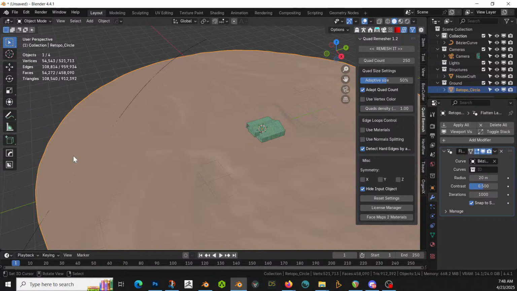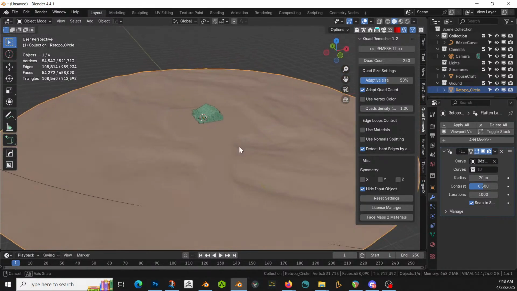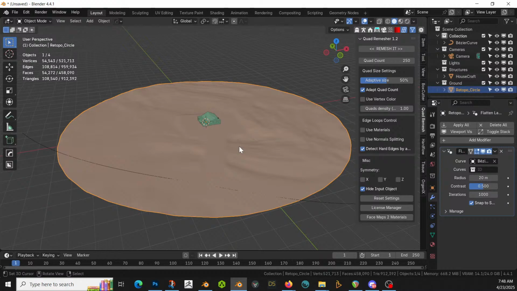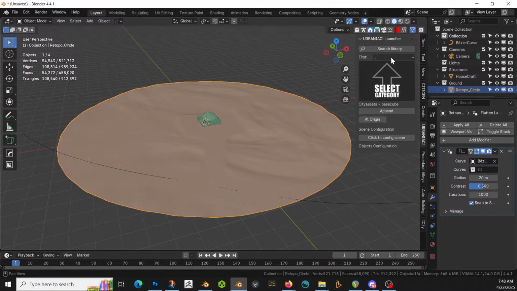And I don't think I'm going to use their... I'm kind of debating whether I use the road path or not, or if I do it a different way. The road path kind of was a pain for me yesterday. Let's try, although I'm not sure that Urbaniac works in 4.4. Because nothing fucking works in 4.4.